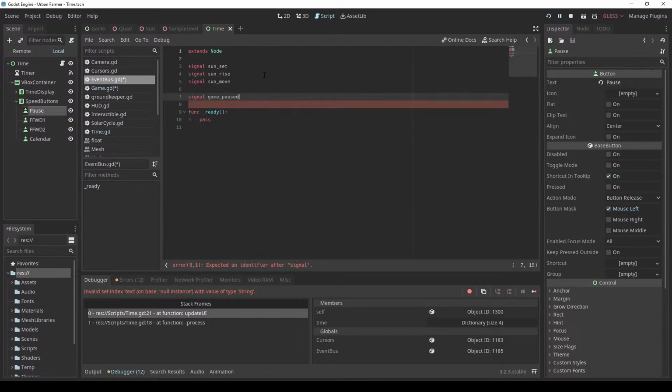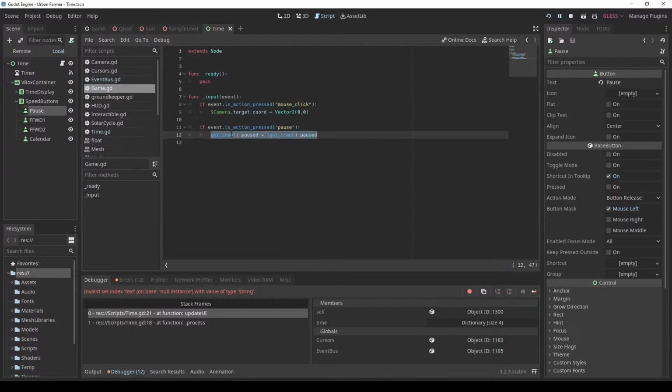game pause. What we could do, if the action is pressed, it's going to sound a bit polluted here, but when we actually accomplish this pausing, other parts of the game can react.